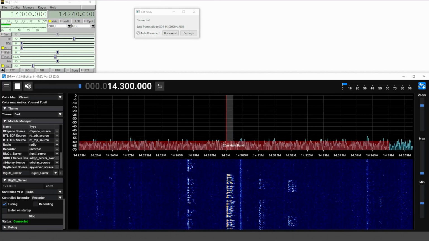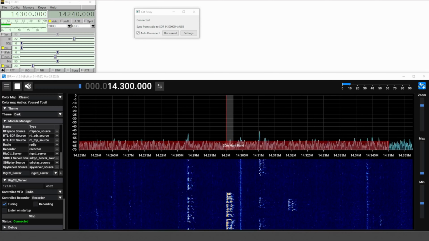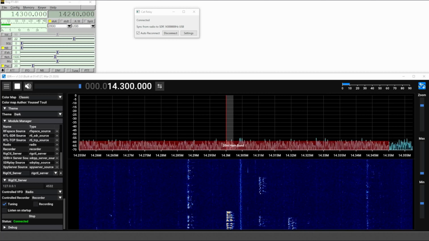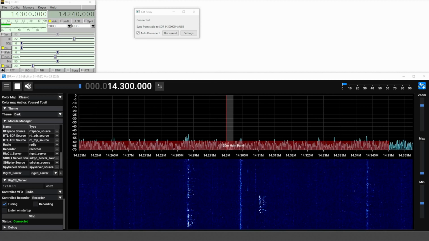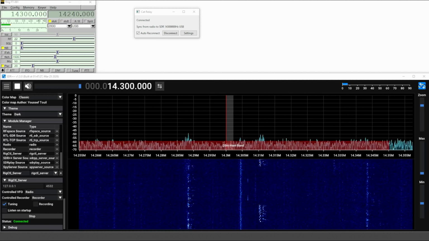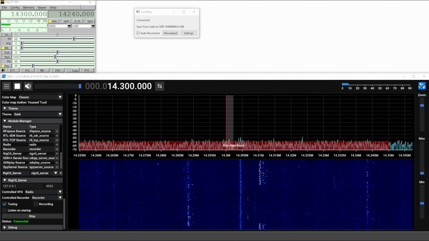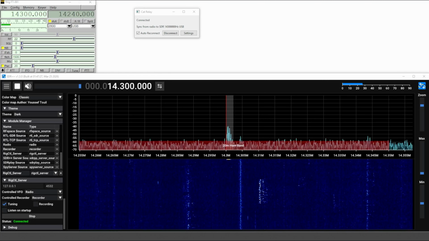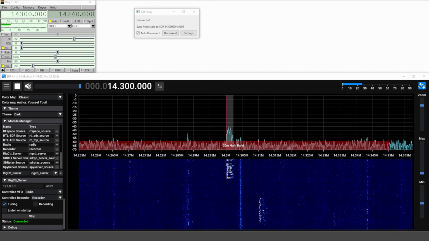So that was the SDR. Hopefully he comes back soon. I believe he's from Georgia, so he's pretty loud here. So this is the radio.